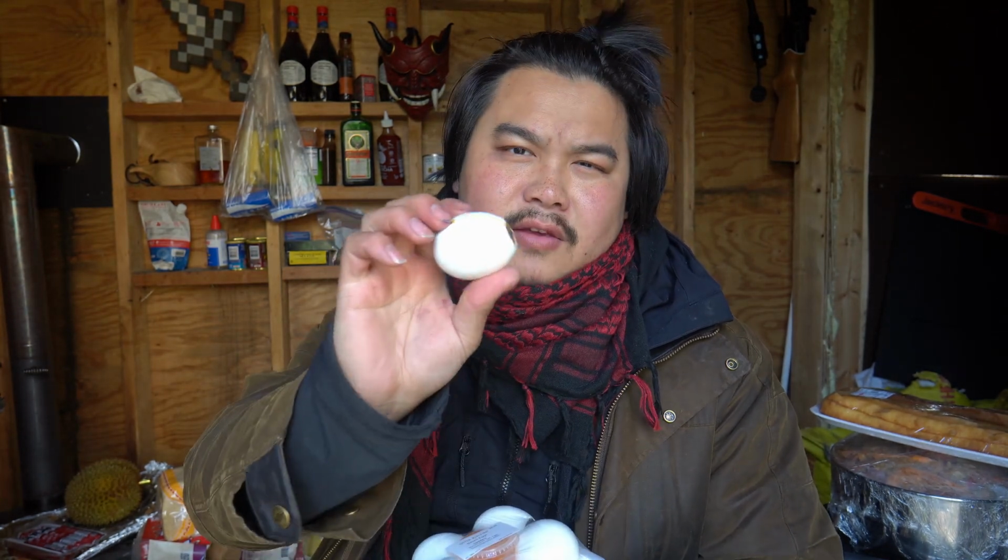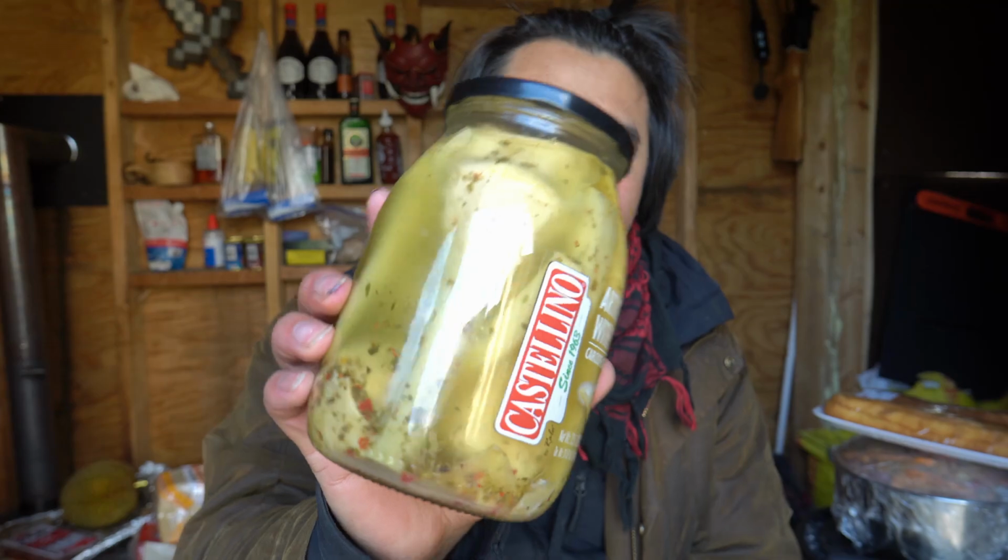Let's try eating this. I'm gonna heat this up inside with a microwave, and I'm gonna peel this and eat it. What else is there in here? I'm not entirely sure if I wanna show you everything or eat everything that I have. I was mostly interested in just kind of sharing with you all the stuff that I got. I might crack open a jar like this and show, or no, I don't know.